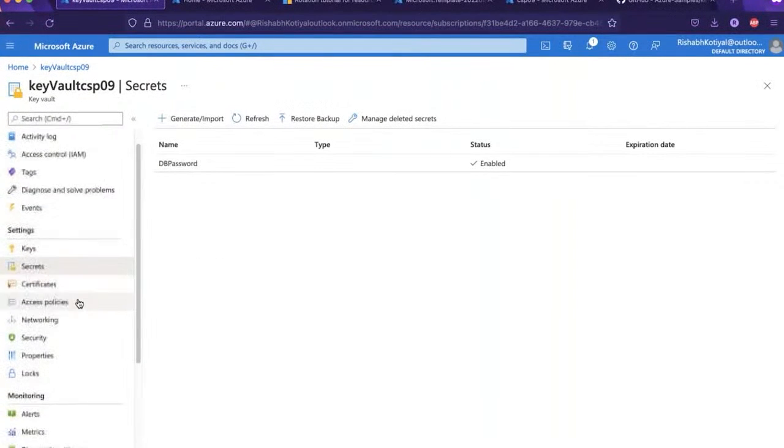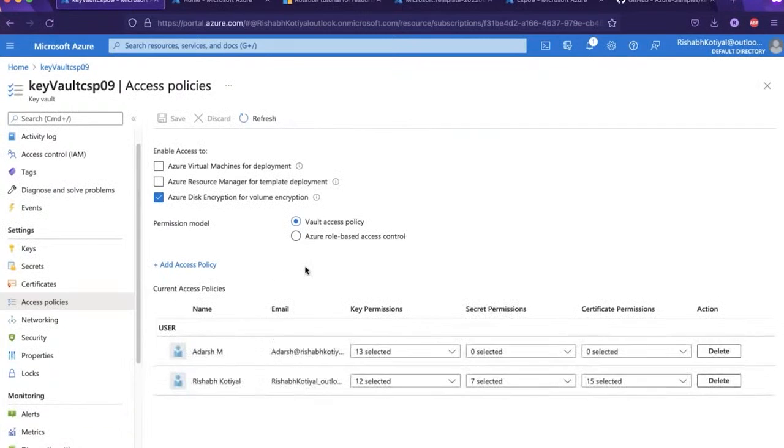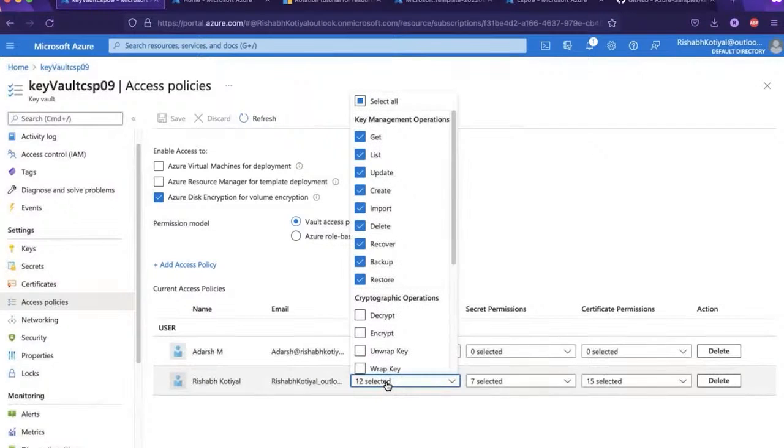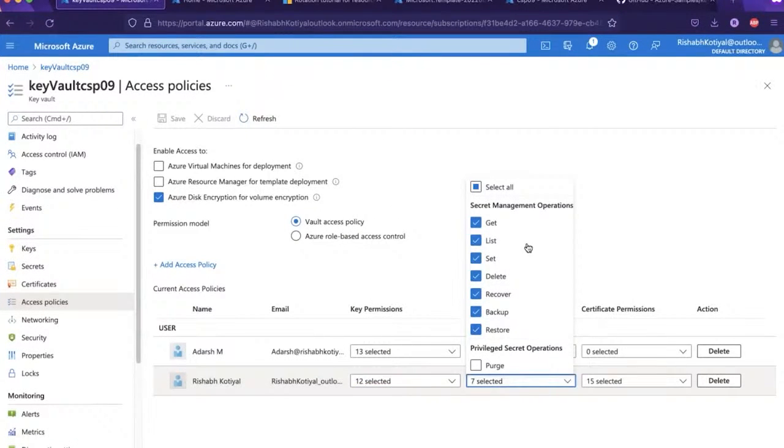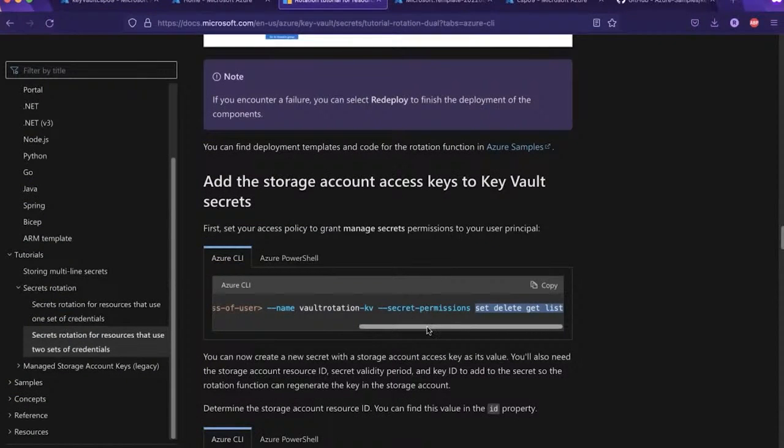In the key vault, we have these access policies. So you can do this via this panel itself rather than a command. So here what I can do is the key permissions. If I drop it down, this is the key permission, this is the secret permission. So here: get, list, set, delete. And these are the 4 permissions that it is asking you to set.